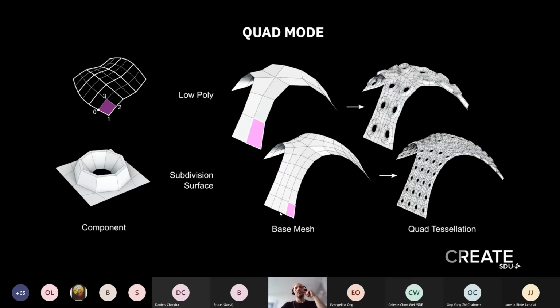When you have a base mesh, this kind of pavilion shape, that is more subdivided, meaning that you have smaller faces, the component gets smaller accordingly. This means that the mesh geometry that you're using is not just a mesh that represents a generic surface, but has a very direct implication in the design of what you're doing.